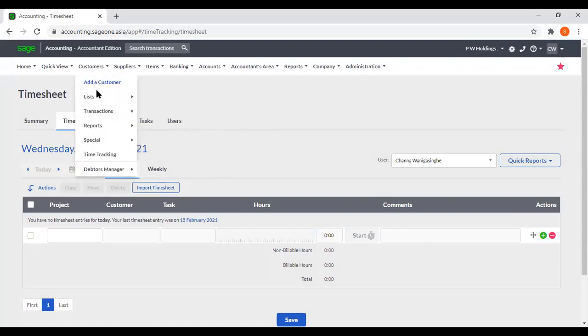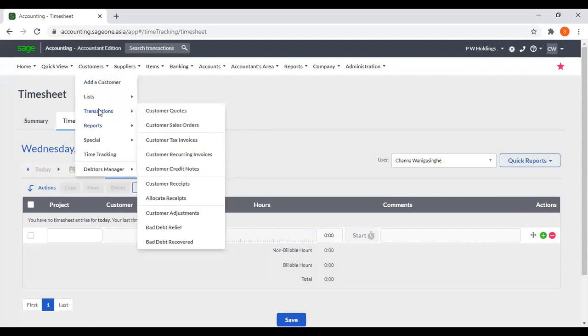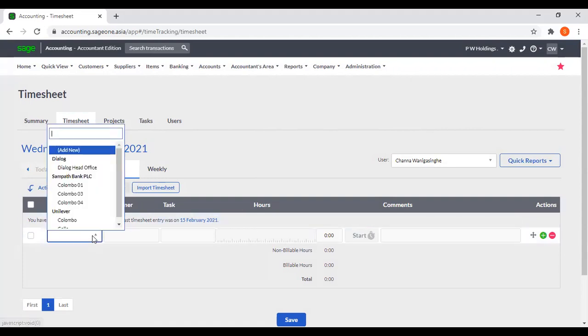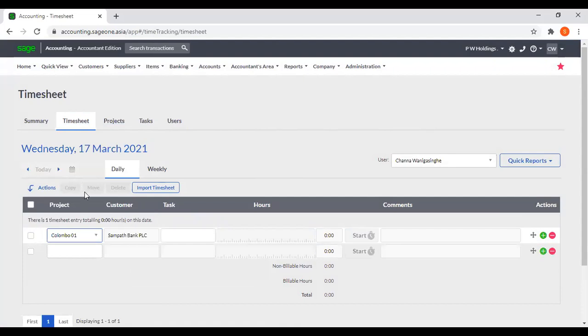Go to customers, time tracking, and click on this timesheet tab, and from projects you can select the project that your branch.